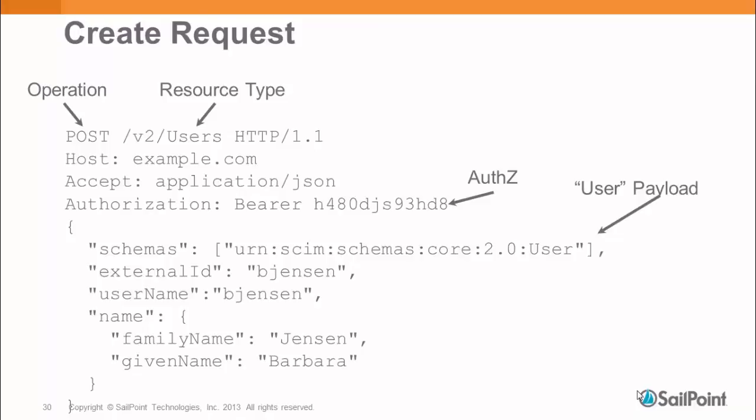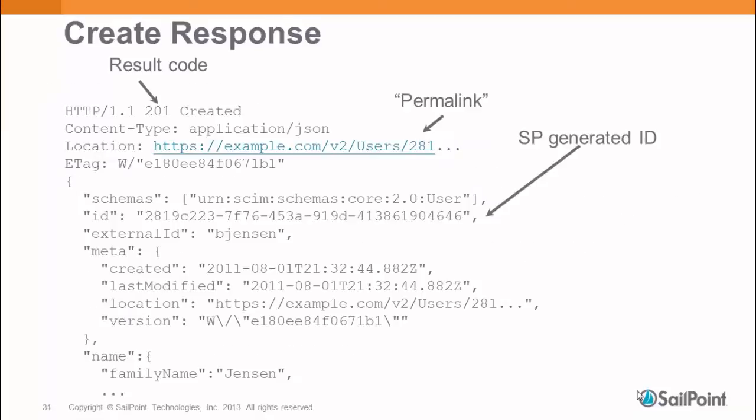It used to be, in SCIM 1.1, that XML was supported also, but we thought, hey, that's not simple, to have two different things that do the exact same thing. So we threw out XML because that flavor of the week got a little bit stale, I guess. And then down below you have your user payload. That's schema stuff that we were just looking at. And then with REST, after you make that call, you get a REST or an HTTP response back.